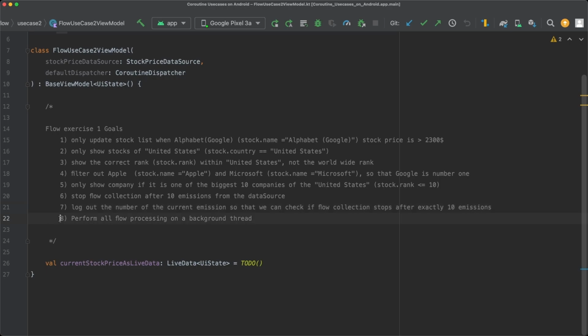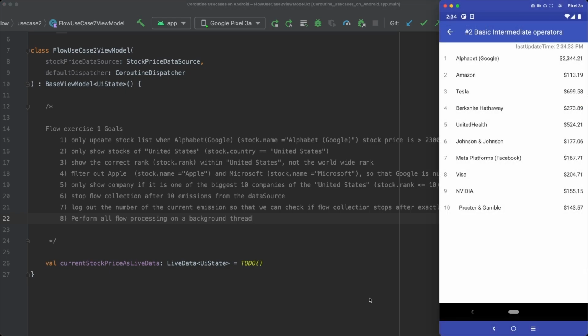And finally, we want to perform all flow processing on a background thread. In this exercise, we are doing some filtering and mapping. And so it's a good practice to do this on a background thread instead of the main thread.